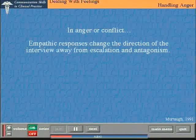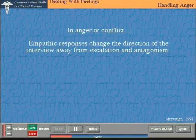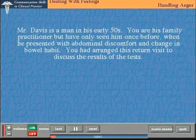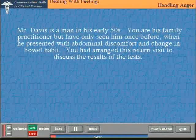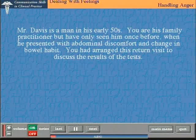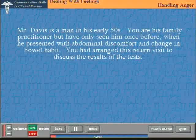Now, here's another situation that may actually be more common, but it's still quite awkward for most of us and rather uncomfortable. That is, when the patient is feeling angry. In this scenario, the patient is angry. When the patient comes into the room, the doctor has no idea of what started the anger off. During this scenario, you're going to see how each time it's used, an empathic response stops the interview escalating, turning into a shouting match, and how it is possible to use an empathic response instead of a direct factual response to the patient's criticisms. It's not necessarily easy to resist the temptation to try and shout the patient down, but it does pay off in the end.